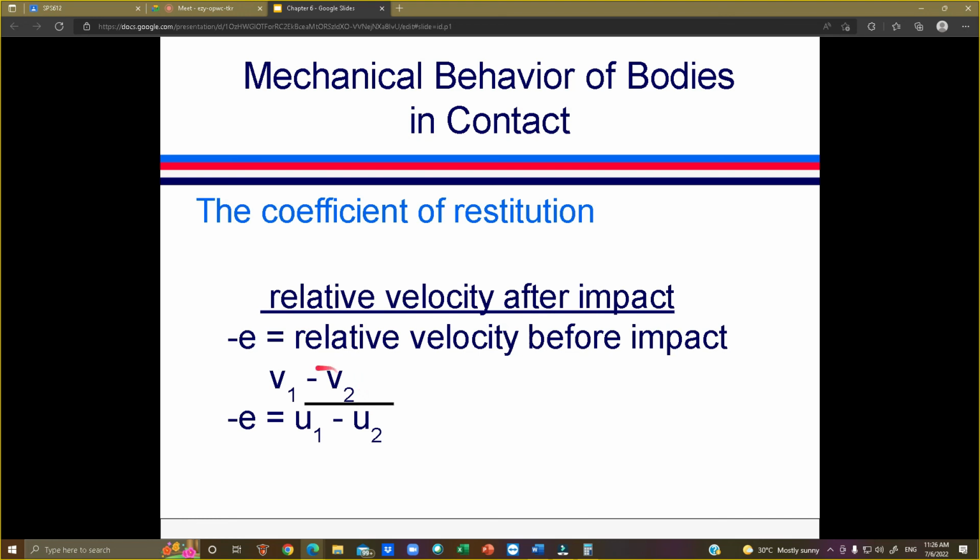Nombor dua. V. Okay. U is the velocity before collision. U1 object 1, U2 object 2. Collide, berlanggar. Kita ada dua benda, berlanggar. And bila dia berlanggar, maybe it goes different way, maybe it follows one another. And when that happen, that is velocity after ataupun V. Means here yang kamu kena faham, U and V, there are tendency of change in direction, the plus and the negative. Okay. That is one way.